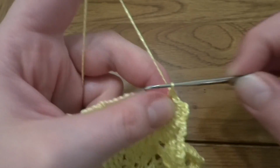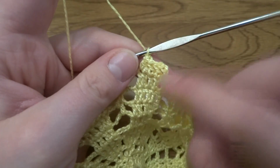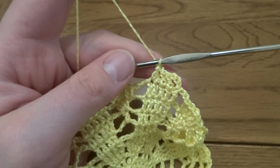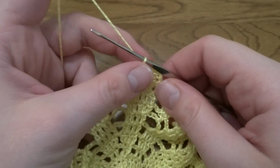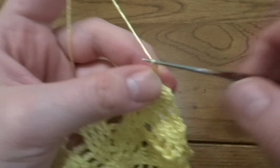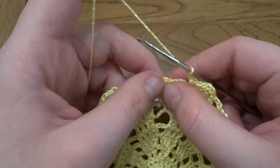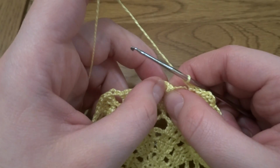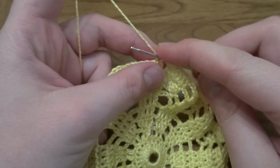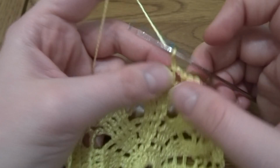So we've done a decrease. Instead of 5 double crochets now we will have 4 stitches, 1, 2, 3 and 4. Now chain of 2, 1 and 2 into the first double crochet. Round number 10, chain of 3, 1, 2 and 3.